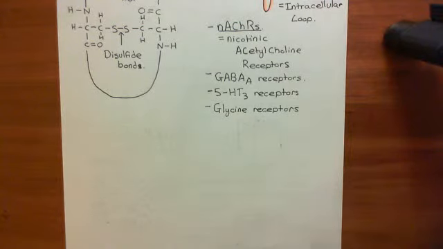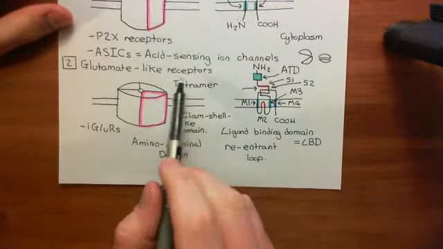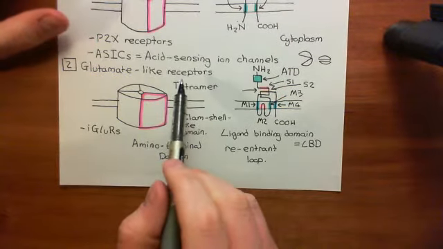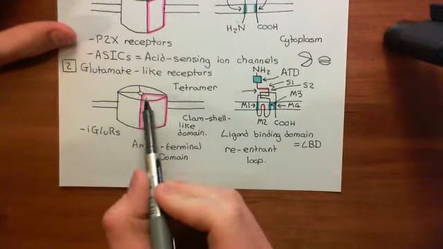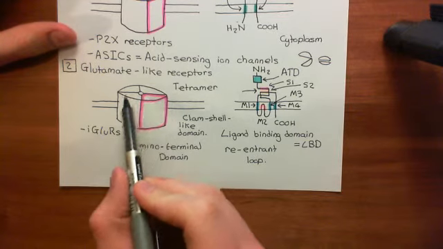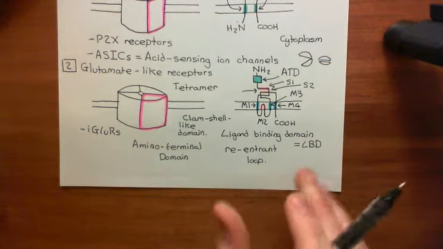Okay, so welcome back to this next video in which we are discussing ionotropic glutamate receptors. We've now discussed the three main families of ligand-gated ion channels, and we've discussed that all of the ionotropic glutamate receptors fall into this second family. The second family of glutamate-like receptor ligand-gated ion channels, all of these were tetramers. So they were made up of 4 separate polypeptides stuck together to make the full ligand-gated ion channel.